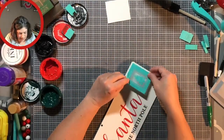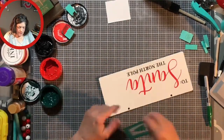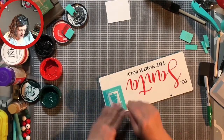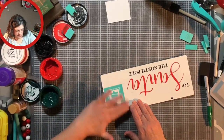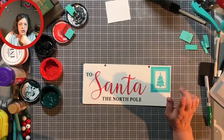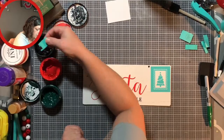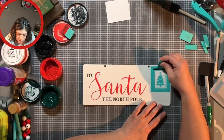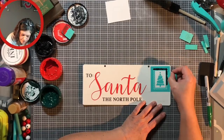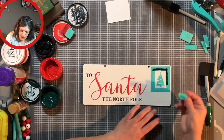So, all right, let's bring this guy. Oops. Actually, turn it around here. Let's bring this guy right about here. Okay, spread that down. Now we're going to attempt to make the tree green. We're going to attempt it. So let's do this. I'm going to go around and just do this little outline of the stamp. All right. So let's do that carefully.